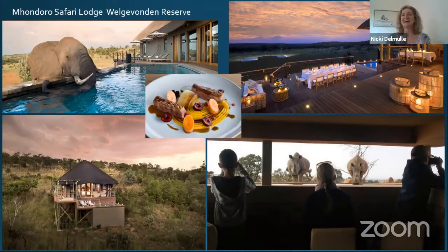Absolutely. And I think, like you said, one thing that's great is because this tunnel is linked to the lodge, you can go down there any time of the day or night without having to worry about being in a vehicle or being escorted by a guide. It really is very special. And if you're sitting up on the deck and you see animals coming down, you can just walk down and be face to face with them.